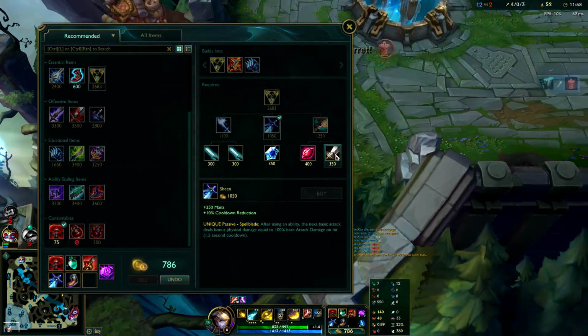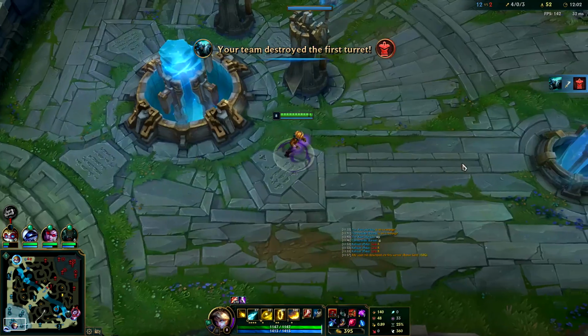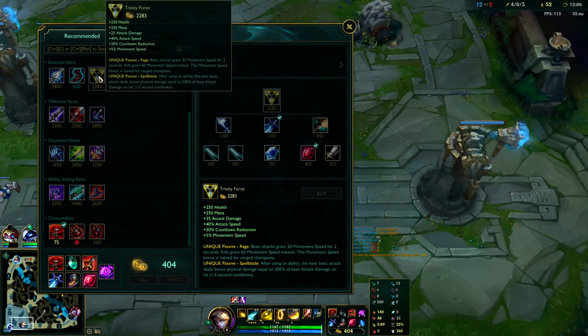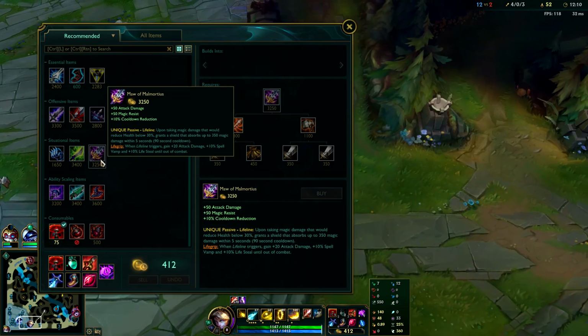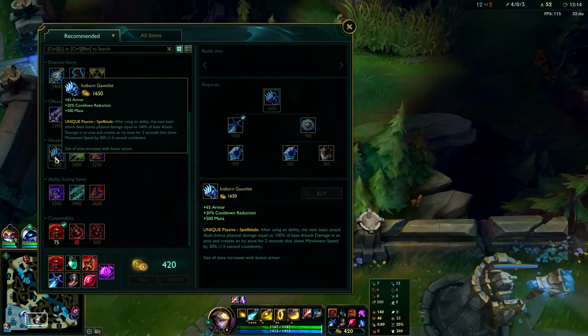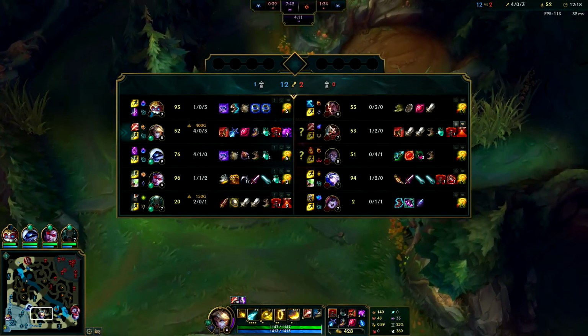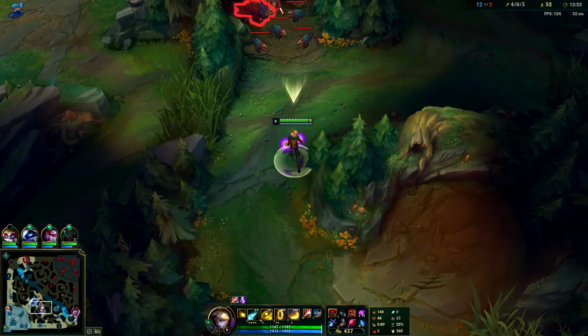Now we're going to go straight into Sheen. We're going to go for our Trinity Force. You pretty much want to rush straight into your Red Smite Warrior. Go straight for Trinity Force, and then usually you'll get a Bork. And then after that, you can either go for Maw, or you could go for Iceborne if you really need the armor. So if they had like a Zed mid or Talon, something that was killing you, you go Iceborne. But I don't think I'm going to go for Maw. Well, we'll see. We have a lot of item choices.